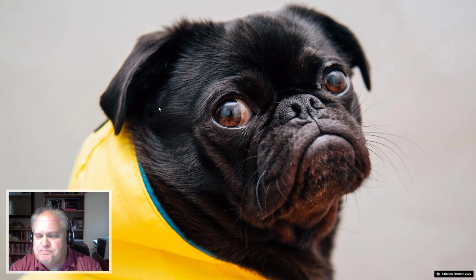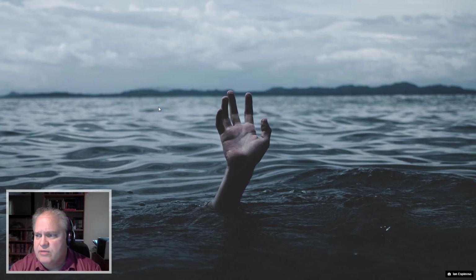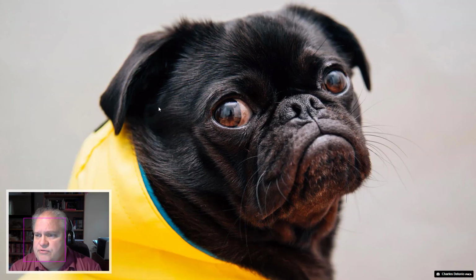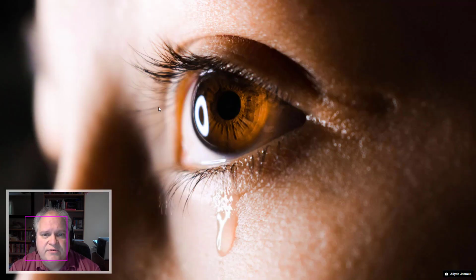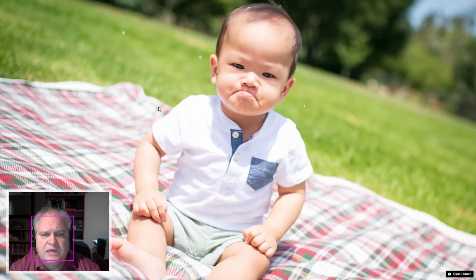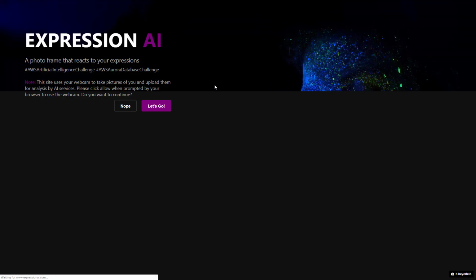Polly is also used for the greeting when you first load the site. And what it's doing right now is using the web camera along with HTML video and canvas elements to handle video capture. It uses a JavaScript component to just detect if there's a face in front of the camera. And if there is, then it'll start actually calling out to Rekognition.